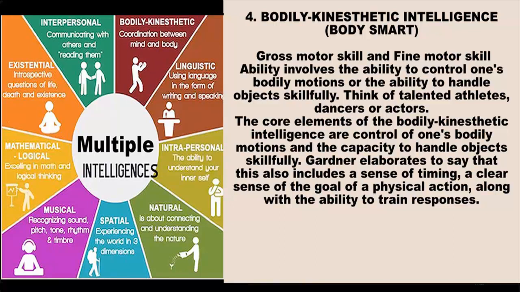The core elements of the bodily kinesthetic intelligence are control of one's bodily motions and the capacity to handle objects skillfully. Gardner elaborates to say that this also includes a sense of timing, the clear sense of the goal of a physical action, along with the ability to train responses.